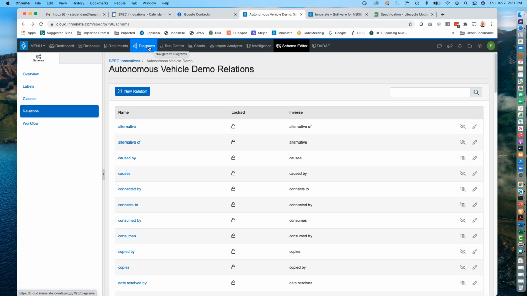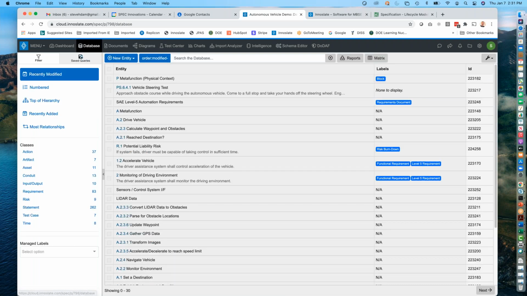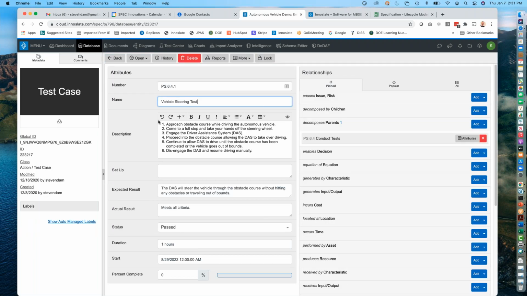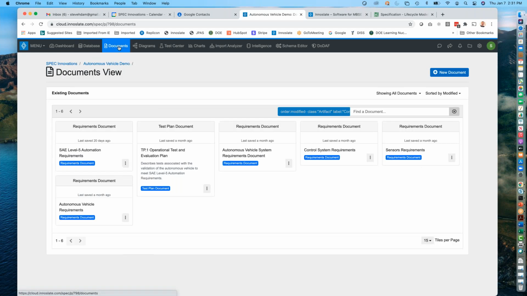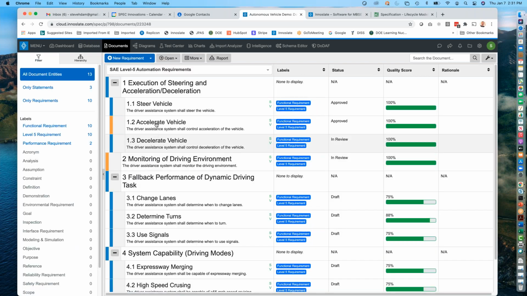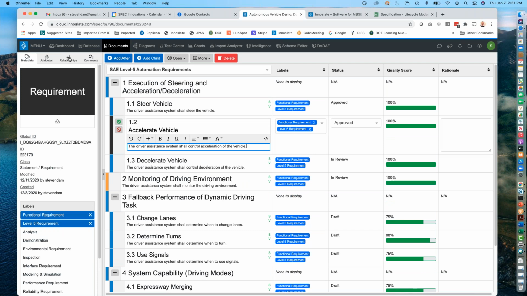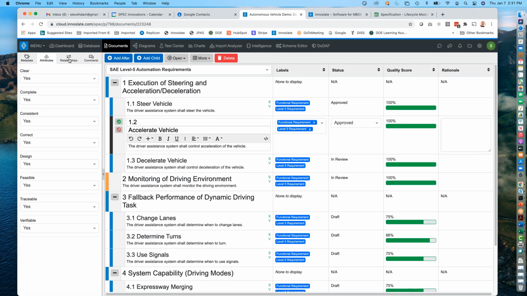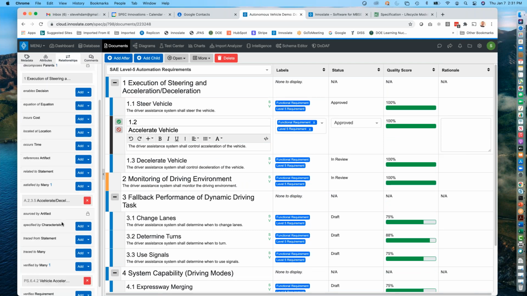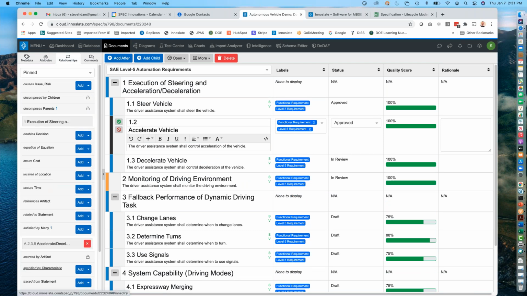Okay, one more quick thing on the entity view itself. I'm double clicking to get to this, by the way. If you're not sure what can be added and how to add it, you click over here on that down bar, and you can create a decision or relate the existing. So that's one place. Another, if you're in some other view like documents view, let's jump over there for a minute. In documents view, I can see my attributes and relationships once I click on an object, and there are my relationships. This is a way to quickly get to the relationships.